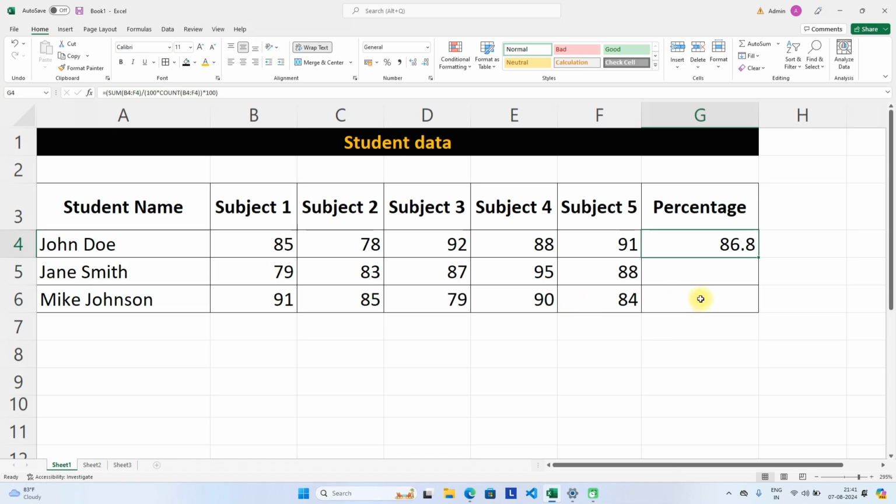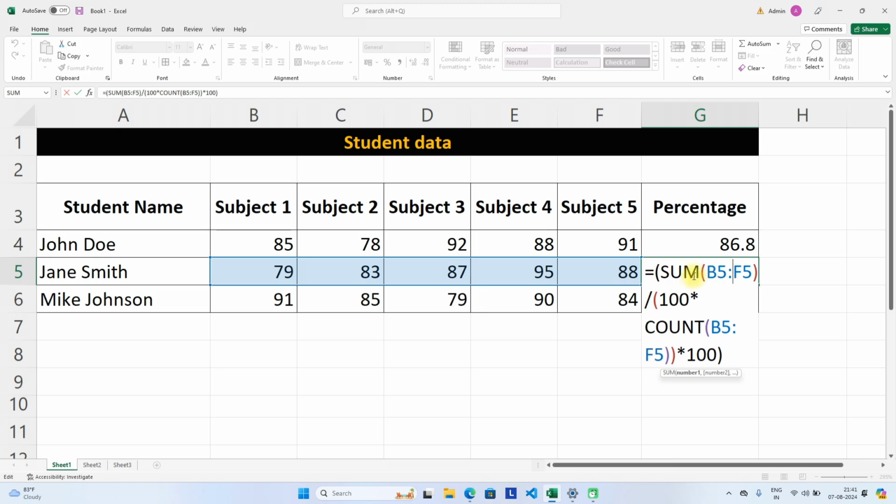So here the concept comes about relative references and fixed references. In a relative reference, what will happen if I drag this formula downside? In this case, it will take cell range B5 to F5. So this is B5 and F5.